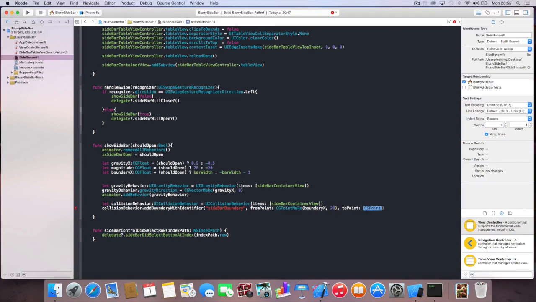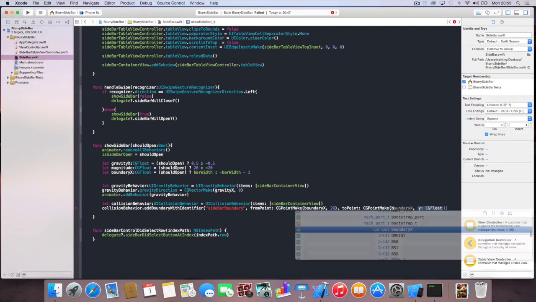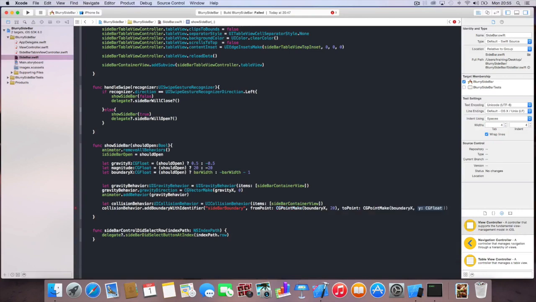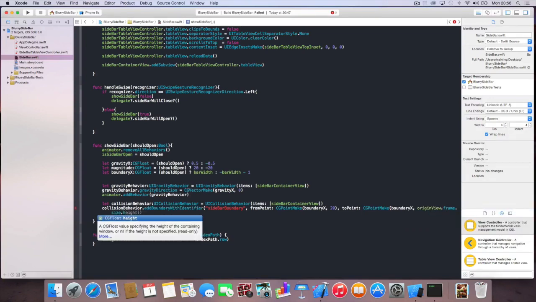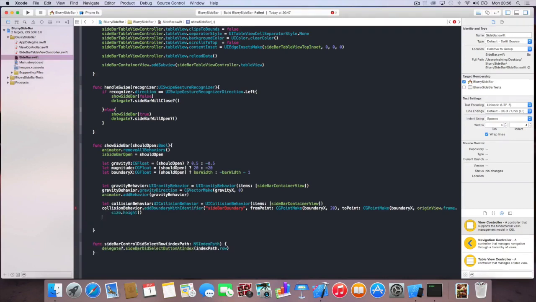So let's again make a CG point, which is going to be the boundary X, and the Y coordinate is going to be the origin view dot frame dot size dot height. All right. Now let's also add this collision behavior to our animator using add behavior, collision behavior.